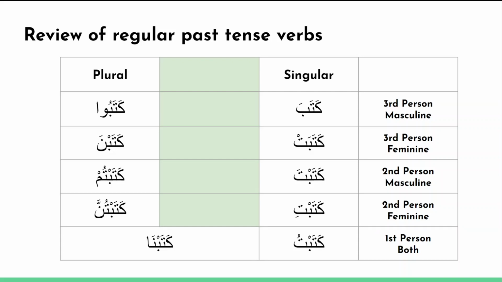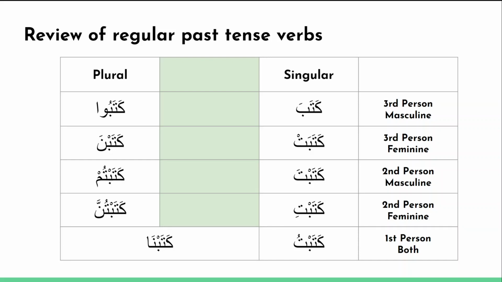verbs. So this is the third time I'm showing you this table, so you should hopefully have memorized it. So go ahead and recite it with me. Practice this with me. Okay, we'll start with kataba on the top right and go down. Kataba, katabu, katabat, katabna, katabta, katabtum, katabti, katabtunna, katabtu, katabna. So you should not only know this table, but you should understand what each of these words means when you see it. So when you see katabtu, you should automatically think, okay, that means I wrote.